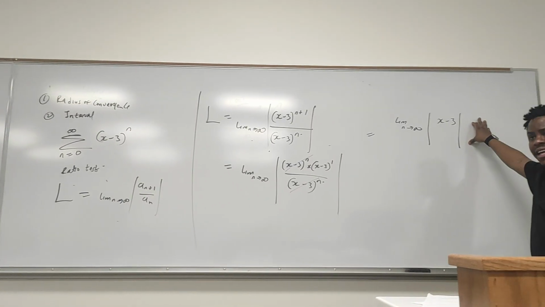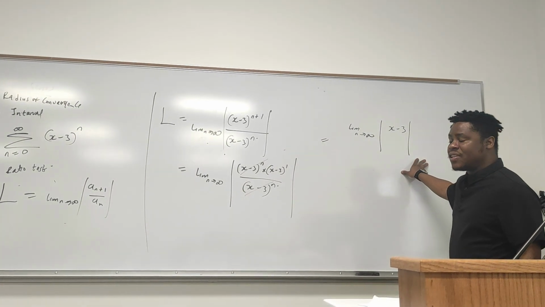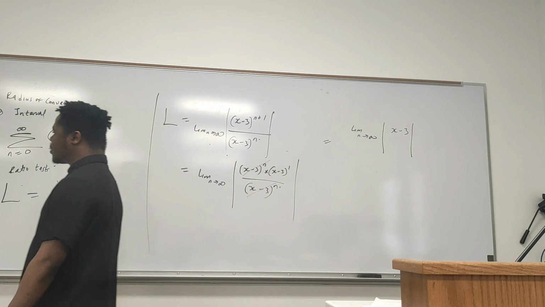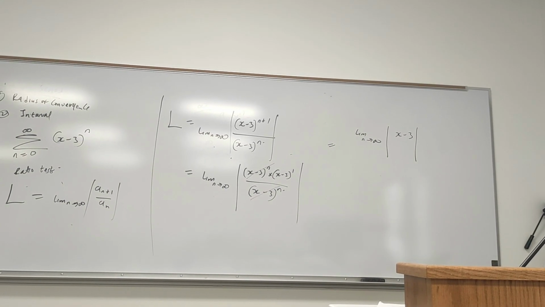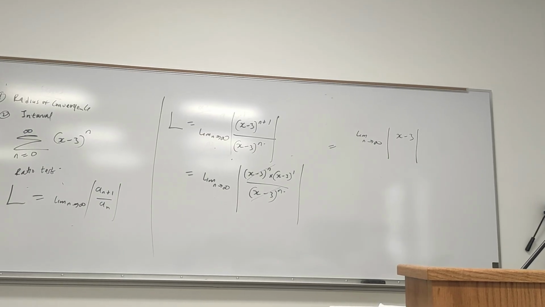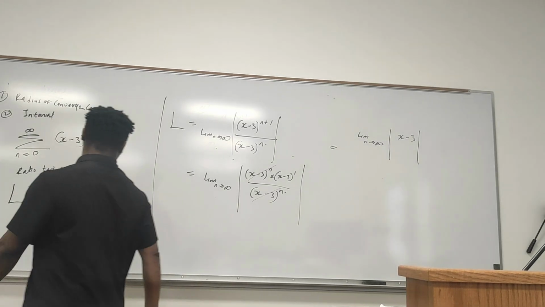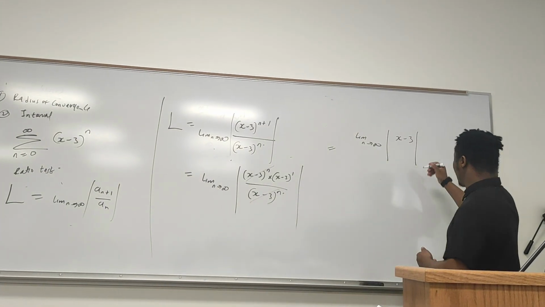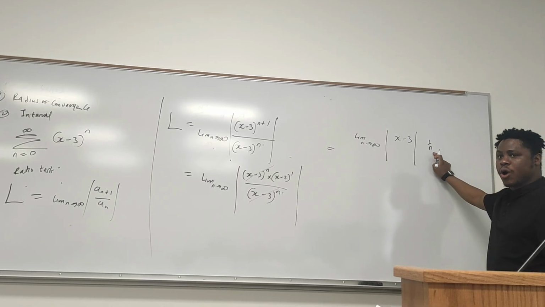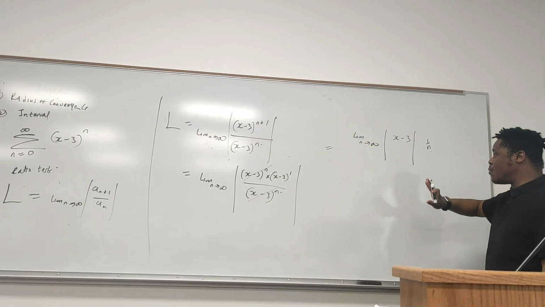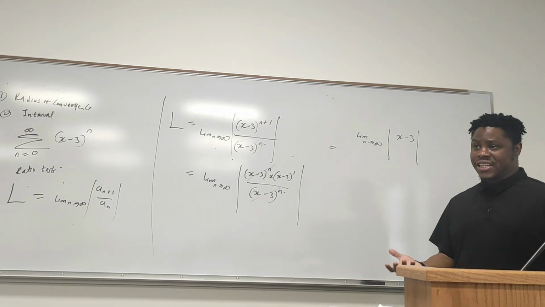Since there is no n here, whenever you're left with a situation like this, it's definitely not case 1, because in case 1, L equals 0. We don't have any 0. It's definitely also not case 2, where L is infinity, and we don't have infinity. Assuming we had something like 1 over n here, if n gets to infinity, this would be so small it would be 0. But here we don't have that. So it's not case 1, it's not case 2. The closest is case 3.